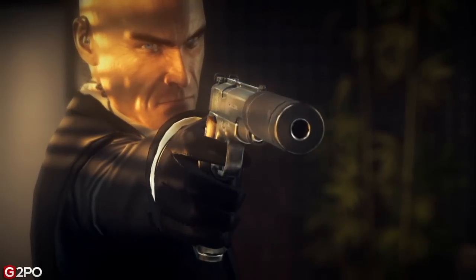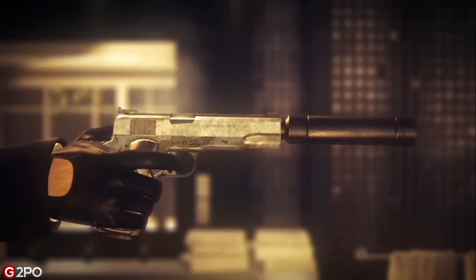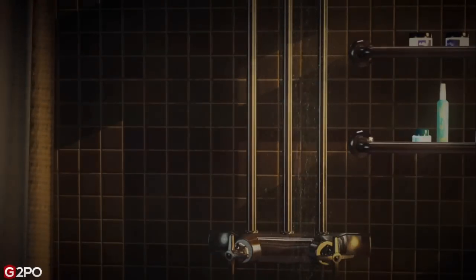The story in Hitman Absolution isn't something new. We've seen it before in movies and books. You're an agent on the run and have to protect someone. Nothing groundbreaking, but it works in Hitman Absolution. The narrative is strong enough to keep you interested throughout the game.